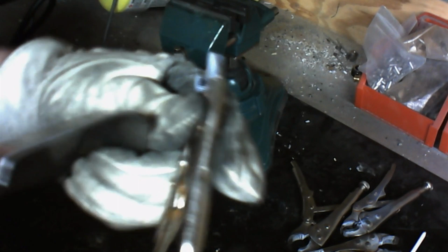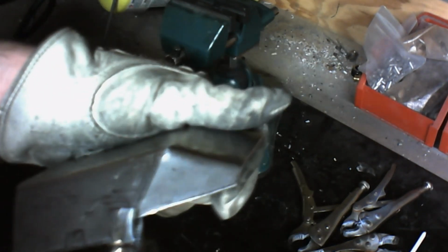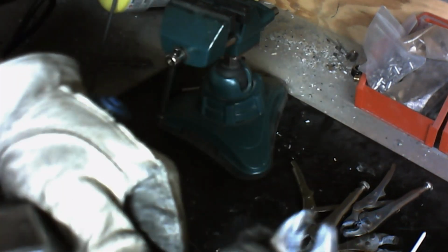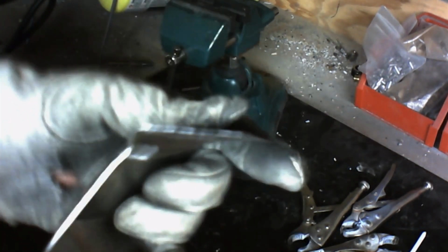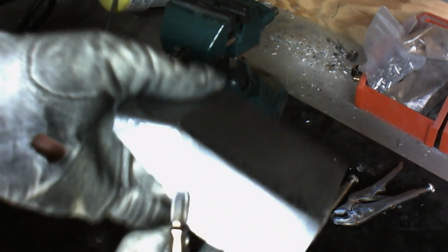Make sure that you've got enough tension on these so that they'll lock well. I need to add a little bit more here. There we go. That's what we want. You want it to be difficult to lock in. I mean, you want it to really feel like it's locked on there. And this one should be good out of the gate. Let's see. Yep.